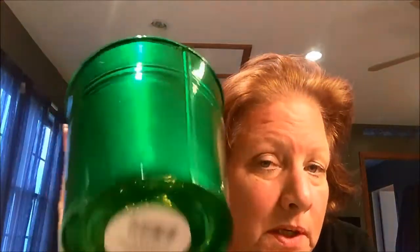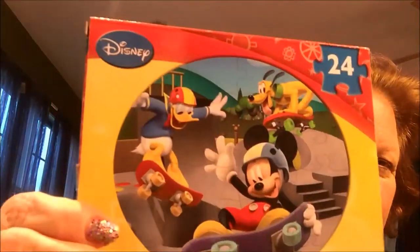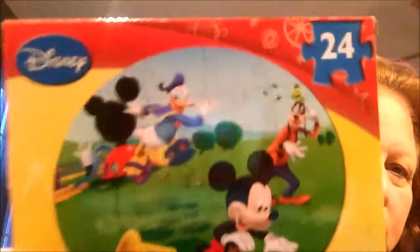I did pick up a green tin bucket. They were out of the red - I kind of wanted some red ones, but okay. That's what I'm going to use some of those fake flowers for - I'll put them in this. I got more of my styrofoam balls for my silver and gold project. Two more of the puzzles - these are the ones with the 24 pieces, so those are great. Mickey, Donald, Pluto. And then this one's the same characters, only the puzzle is slightly different, but 24 pieces.